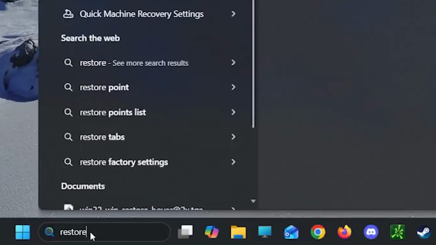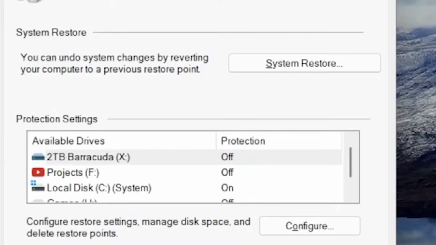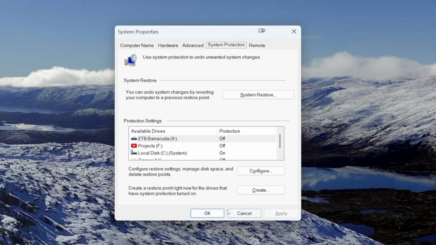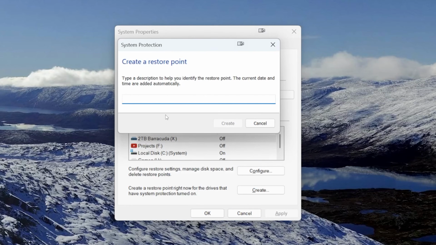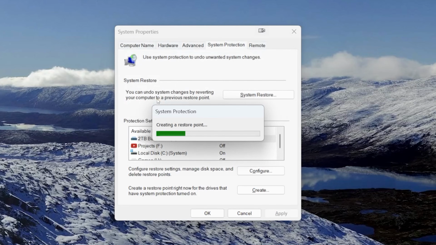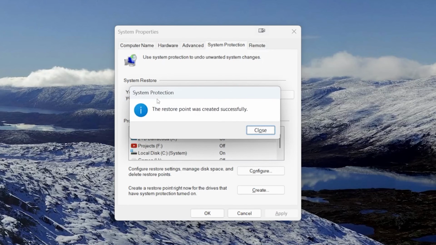So it's pretty simple. If you just type restore in the Windows search bar, it should come right up, Windows restore point, and just make sure that your main drive, your C drive usually, is selected as on for protected, and then you can just click create a restore point for all the drives that are on. Type a little description in there. You can just say the date usually or pre-video card, just for your knowledge, and it'll create that restore point for you. Give it a few seconds and then we'll be ready for the next step. Alrighty, so that was created successfully.